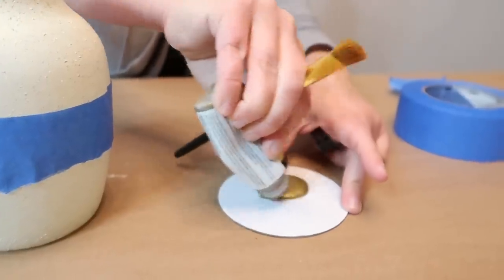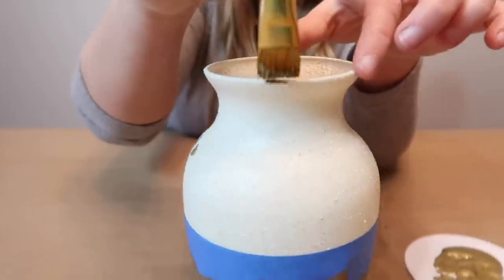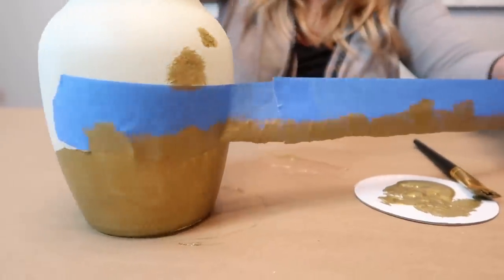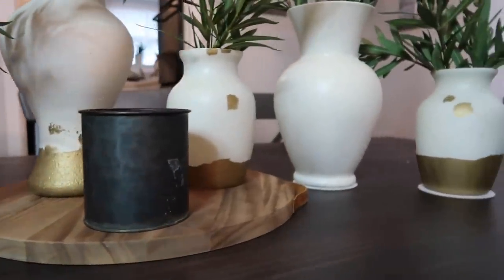I'm using a craft paint and I'm just using brushed gold. You kind of want to make it look like the paint is tearing and you can see underneath it. All right, so here's the finished product and I absolutely love how they turned out.